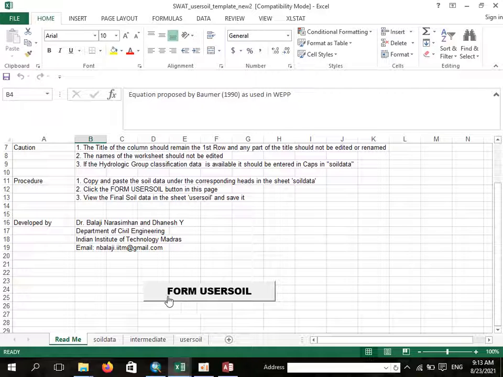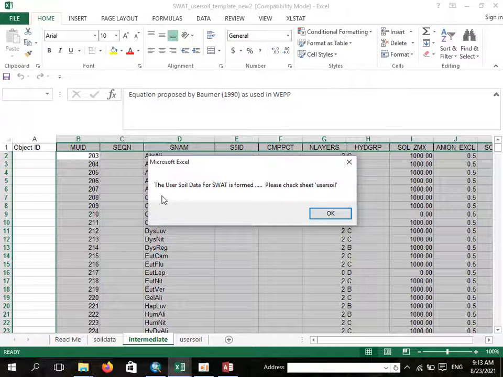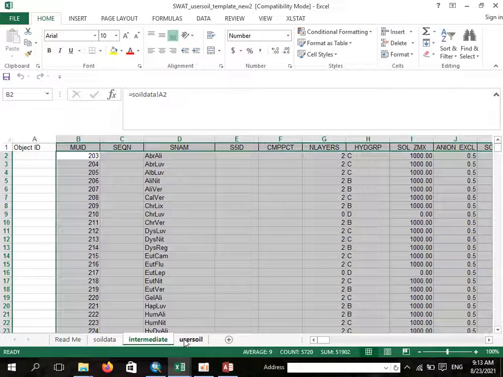It says form user soil. Click on this one, form user soil, and it says the user soil data for SWAT is formed, please check sheet user soil. It tells us the formed soil data is put on user soil, so say okay and check here.